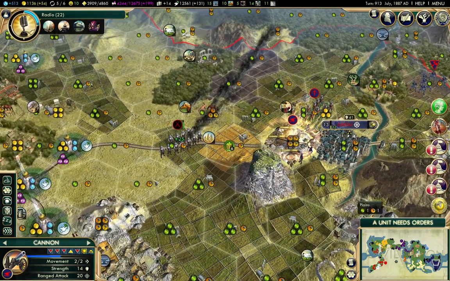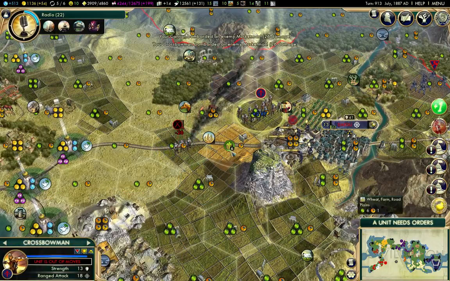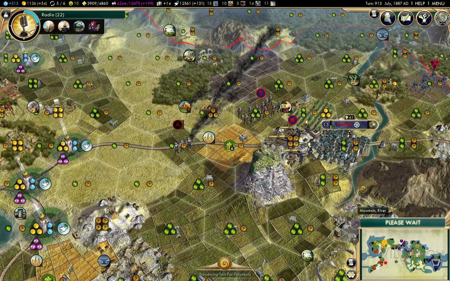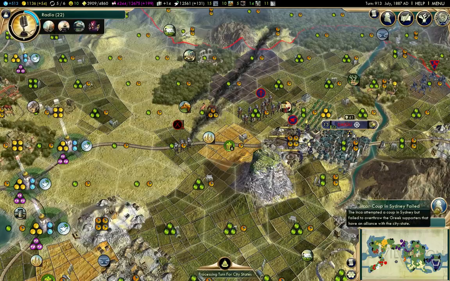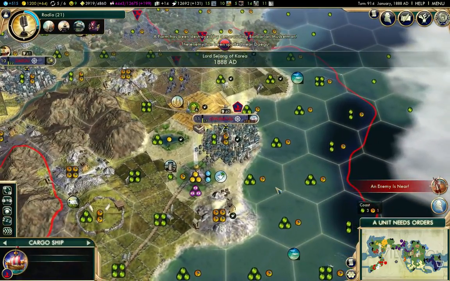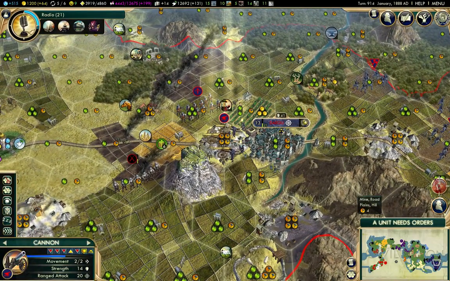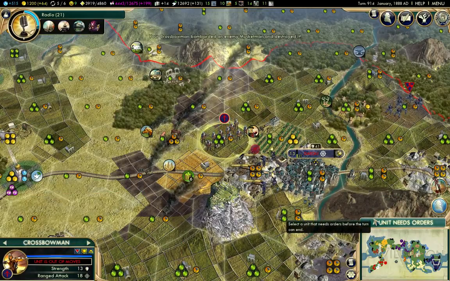Okay, a unit is needing orders. Set up, attack, attack. Okay, I might make some actual progress this time. Right. I suspected it was going to go there. I got to re-up that. Here it is. Well, that puts pay to that guy marauding around.